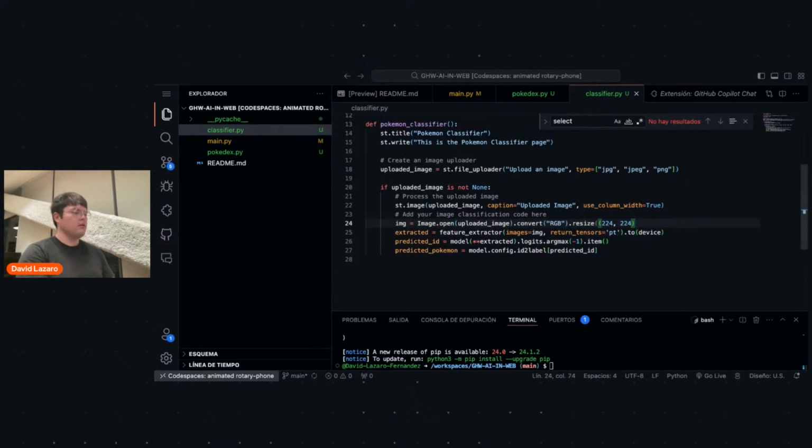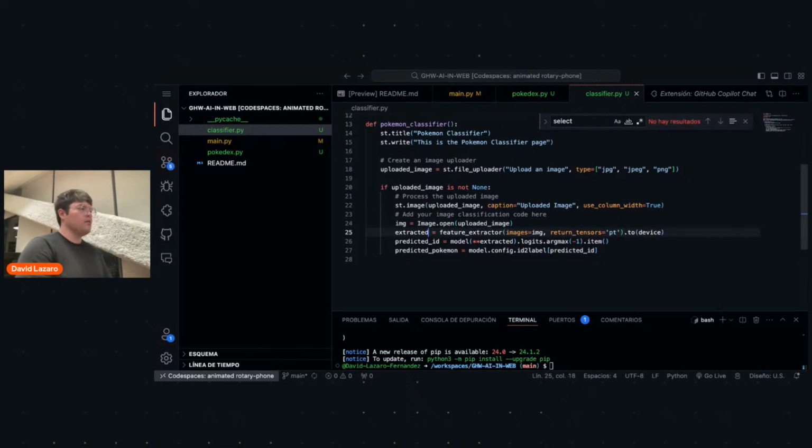2024, is it like this? Oh yeah, I forgot one. This one. Okay, yeah. So we have image is equal to image that open the uploaded image and convert it to this thing. And I don't think we need this, but let's just see if we actually need it. For now, let's just do it like this.